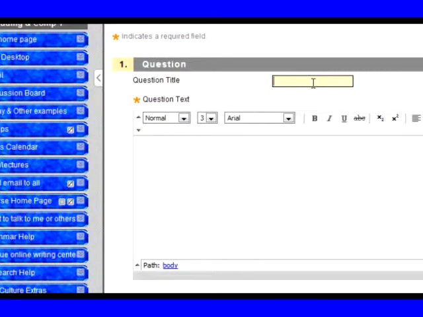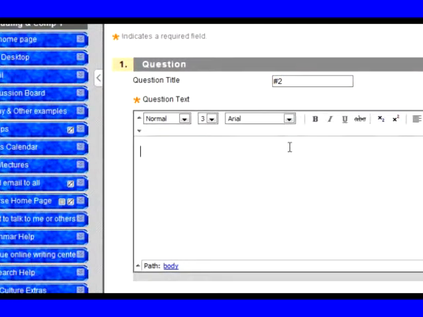So logically, again, I'm going to call this question 2. And in the question text, since it's now a fill in the blank, which is very useful for some areas, I will say we are in the, and that's going to be for floating, classroom.